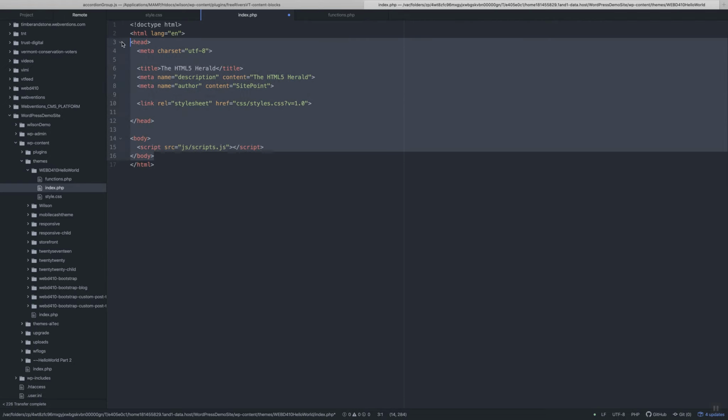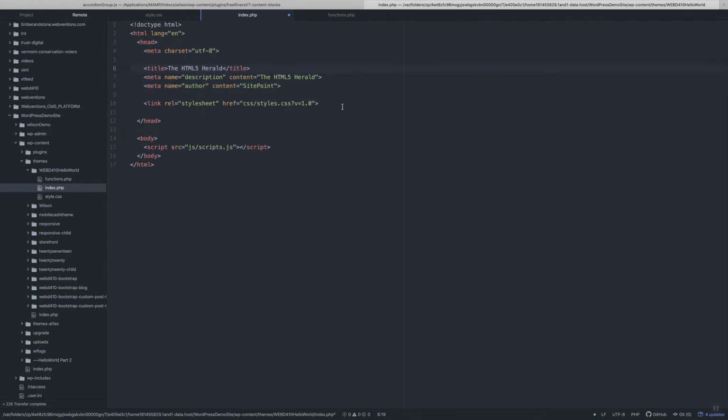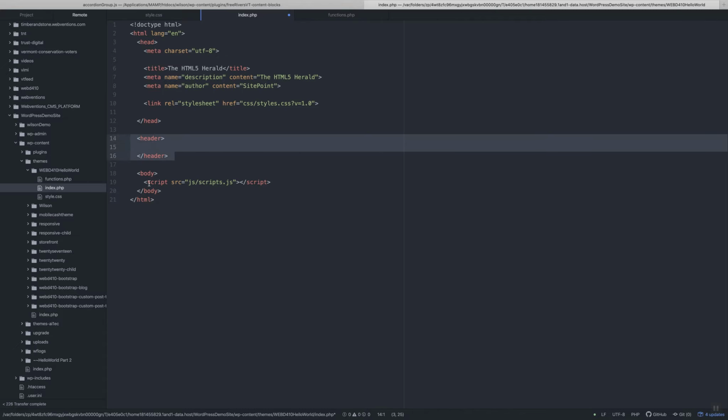HTML is a variation of XML, and so it's a hierarchical document. So you have on the top level the HTML tag, and then inside that is the head and the body. Something that students will sometimes do is something like this. I've seen this done a lot, where the header is put outside of the body.